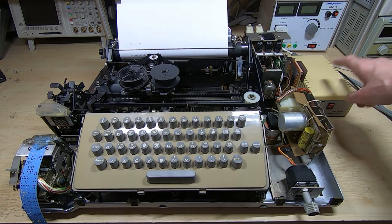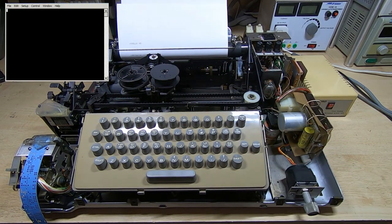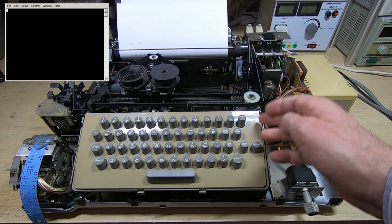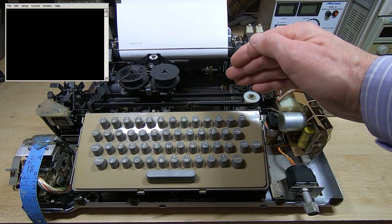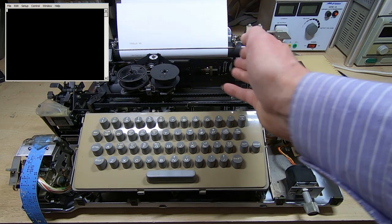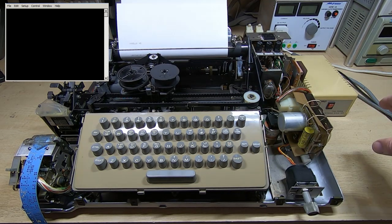I'll demonstrate this — I'll bring the terminal up in the corner of the screen. The terminal is set for 110 baud, seven data bits, one stop bit. Although this is described as an 8-bit machine, bit 8 is really a parity bit — it's really a 7-bit machine, but it does handle all eight bits. It's also set for a 200 millisecond delay for each character and for each line. You need the 200 milliseconds between characters because it's sending a carriage return and line feed to feed the paper, and you need quite a long delay between those two characters. If you don't put the delay in it will do a carriage return but it won't do a line feed.